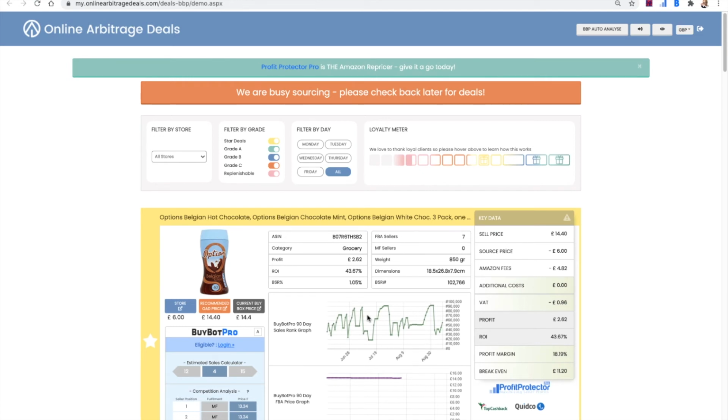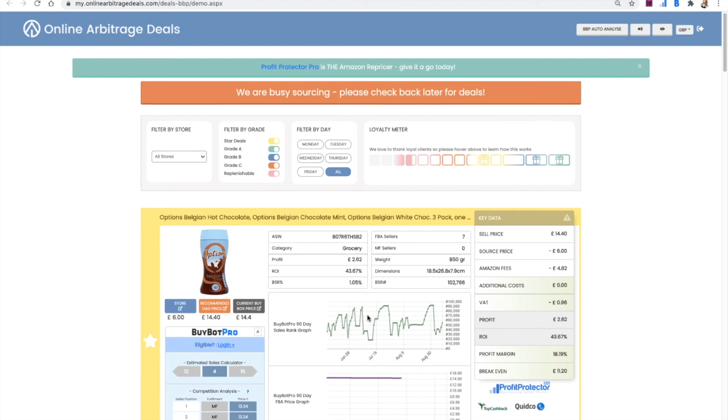Whereas most deal sheets will just have a VA sourcing and they'll just put it in the sheet and that's it, we go that whole extra mile to make sure we're really doing our best to look after you. All of our stores that we source from, we check. You should always do your own due diligence, but we check that the store, as far as we can, is safe to source from. So it's not like they'll steal your credit card details and run off to Hawaii or anything. We do our best to make sure it's safe for you to source from those stores, and that everything is here for you.